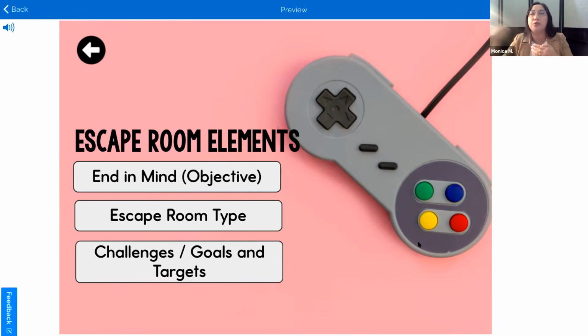So it's a series of rooms. Or are you looking at an adventure type in which there is a story and you have to do all the tasks until you go through the end of it? So what type of escape room are you looking at?